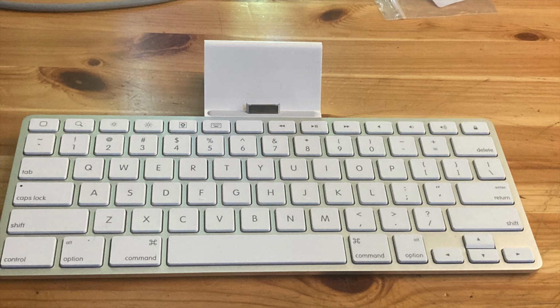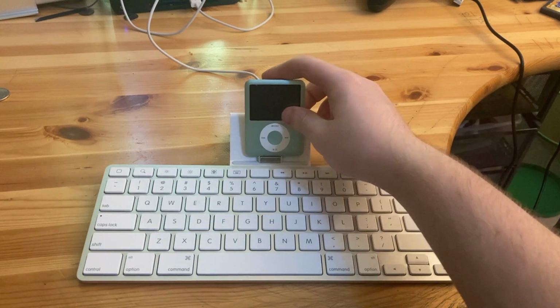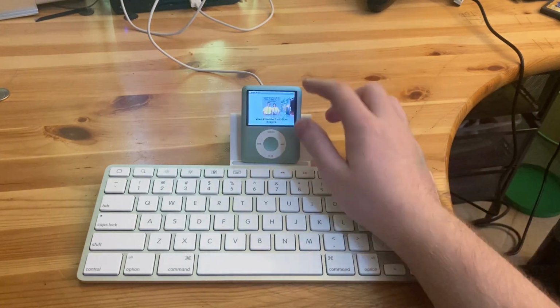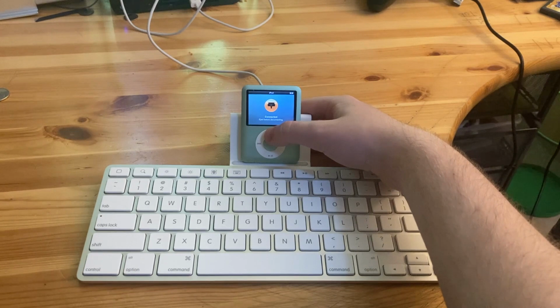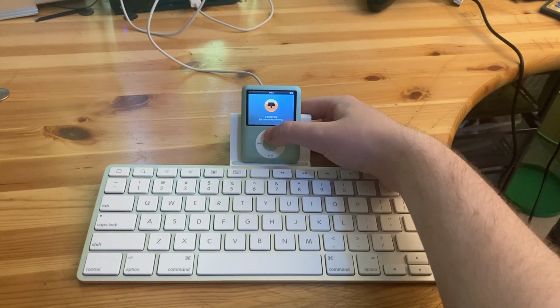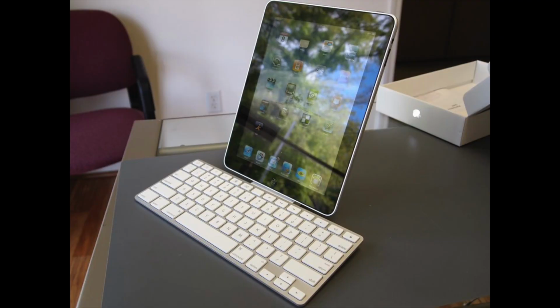So I was at Goodwill the other day, and while walking around the tech section, I found this keyboard. At first, it looked like a regular keyboard, but then I noticed that it had what looked like an iPod dock on it. At first I thought, why the heck would you need a keyboard that had an iPod dock on it? It was only a few bucks, so I bought it, took it back home, then did a little research. It turns out this wasn't for an iPod, it was for an iPad, which made a lot more sense.